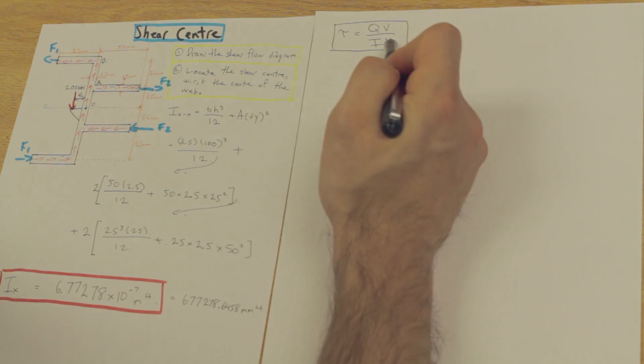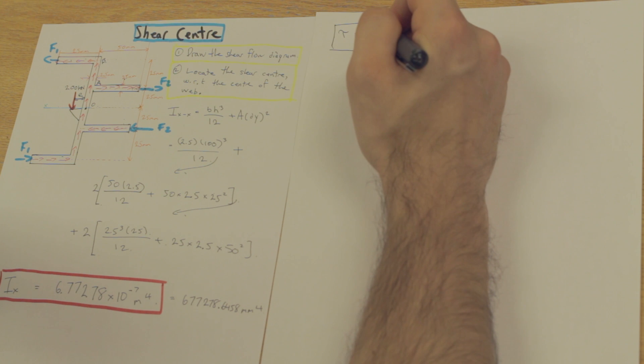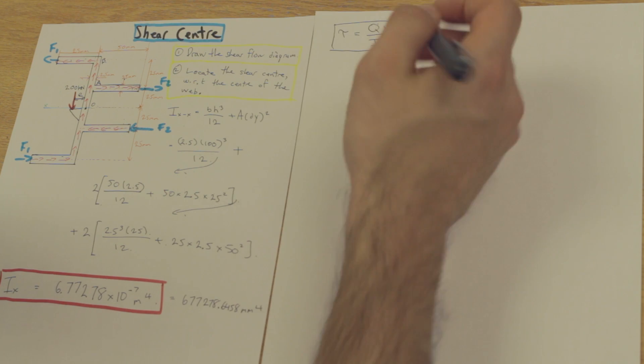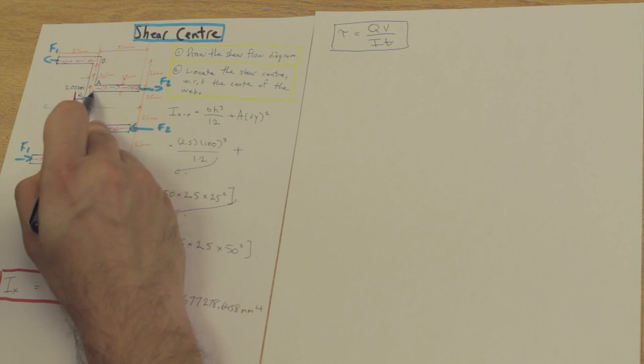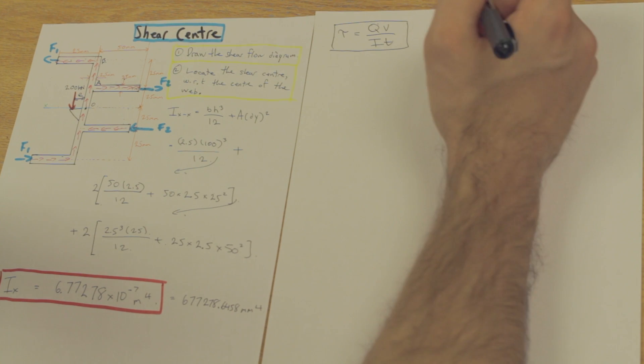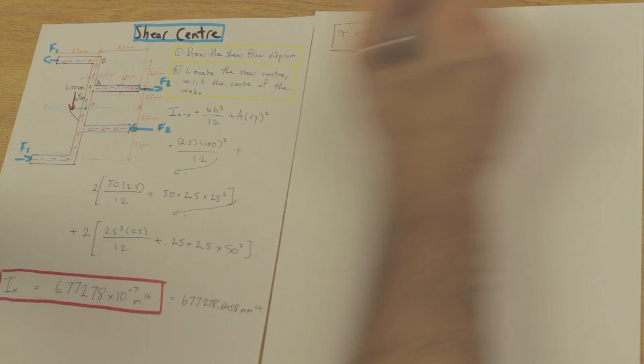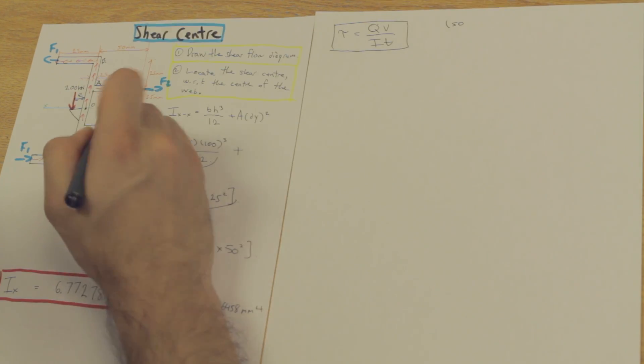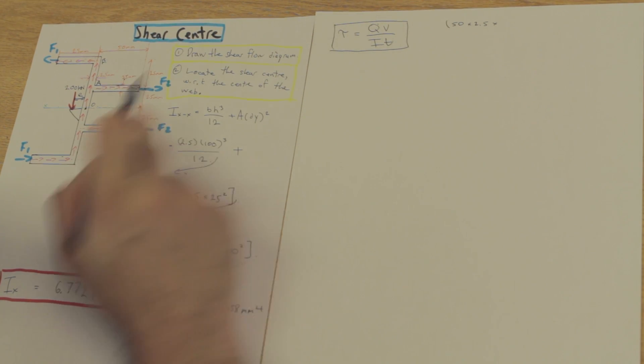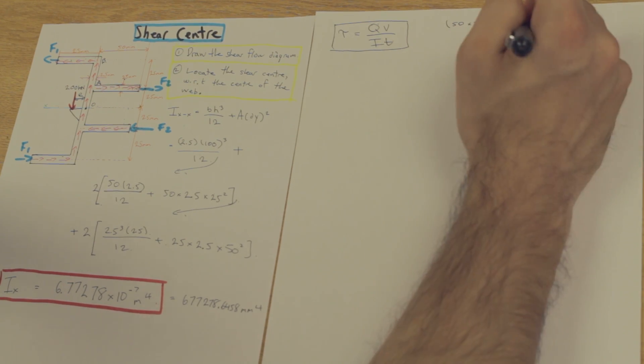So, how do we use this formula? Well, Q is a length to the third unit. So, in this case, it's going to be millimeters to the third. And we're going to get Q by multiplying. For example, if we're finding A, let's just start with A, and we'll explain it as we go along. So, Q for section A here is going to be the area of this little piece sticking out here times the distance from this piece to the centroid, or from the centroid of this to the centroid of the entire cross-section. So, we have a length of 50 millimeters, a thickness of 2.5 millimeters, and a distance of 25 millimeters from the centroid of this shape to the neutral axis. Perfect. So, that's our Q. Simple as that.